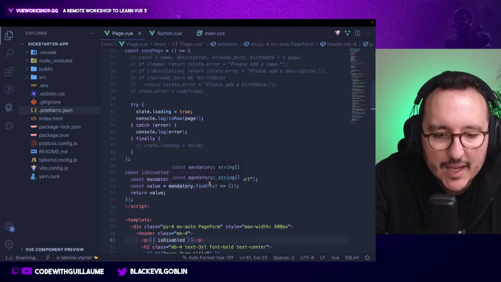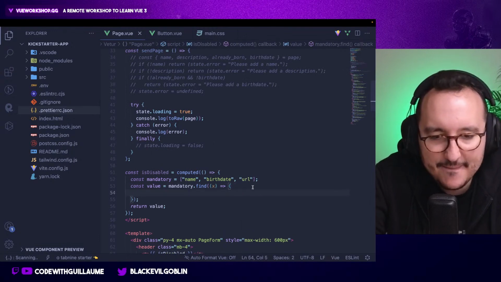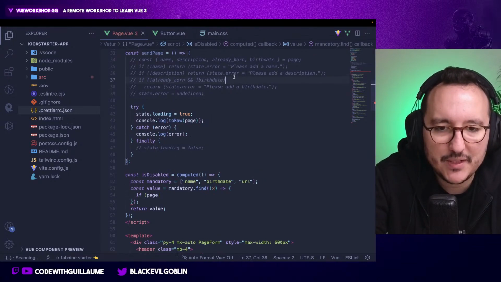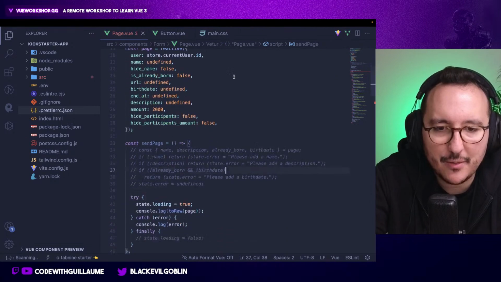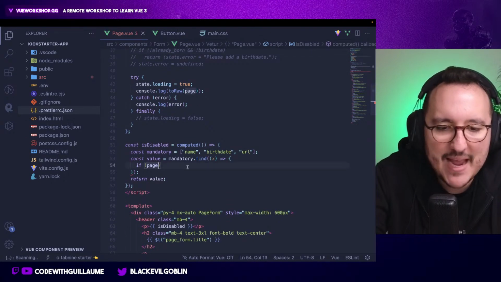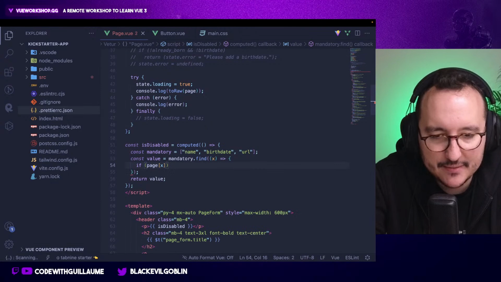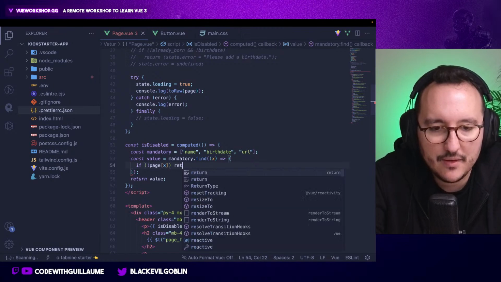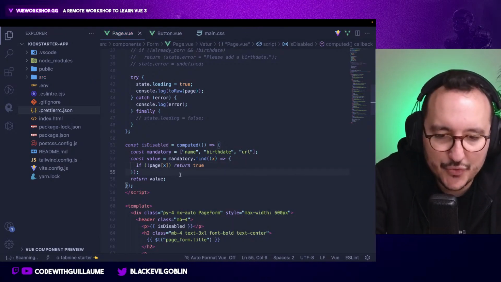Okay, cool. What we want to find is if, so we've got an element that is called page. All right, cool. If page.x, okay, if it's undefined, okay, what we want to return is true.